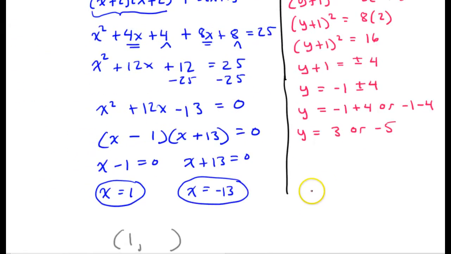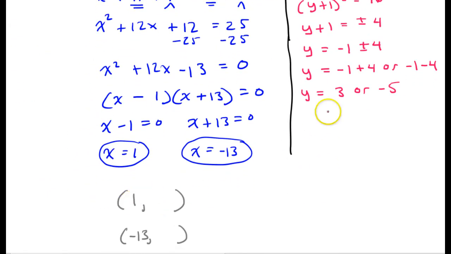Okay, so I started with an x value of 1, but I got two y values out of it. The way I can make that work, since I have this same x value but two different y values, I just need to copy the x value twice, once for each y value. Okay, so that means I'm going to have 1 comma 3 will be a solution, and I will have 1 comma negative 5 will be another solution. All right, so I have two solutions that have an x value of 1.